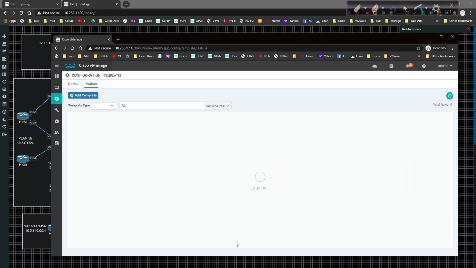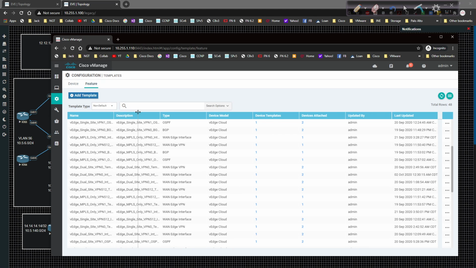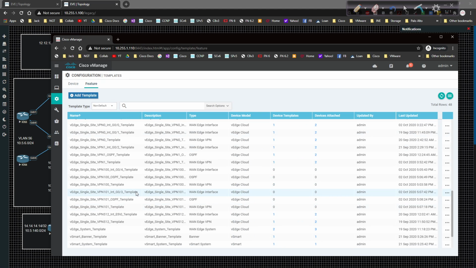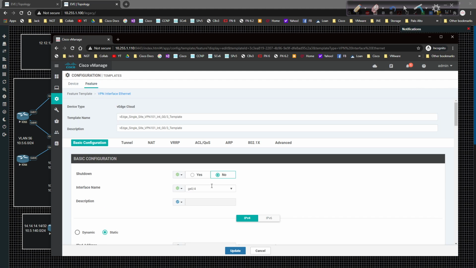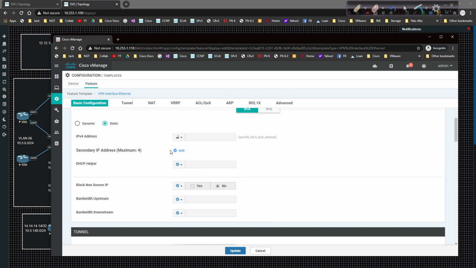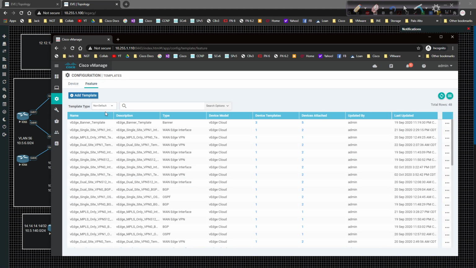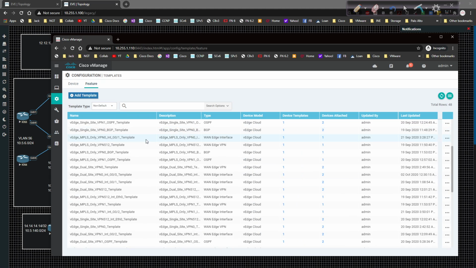Update. Now the one thing I have to do, I think I neglected to do this a moment ago, but as I'm thinking about the process, let me go back to the interface config real quick and make sure that I've updated the VPN 101 for the single site. Let me edit this guy real quick because I don't think I changed the actual interface, and I did not. Gig 3. Come down here to this guy, device specific VPN 101 and gig 0-3. There we go. IPv4 address. Click on update. Okay, now that that's been updated, I'll be in good shape there. So I've done all that for all the sites up to this point.